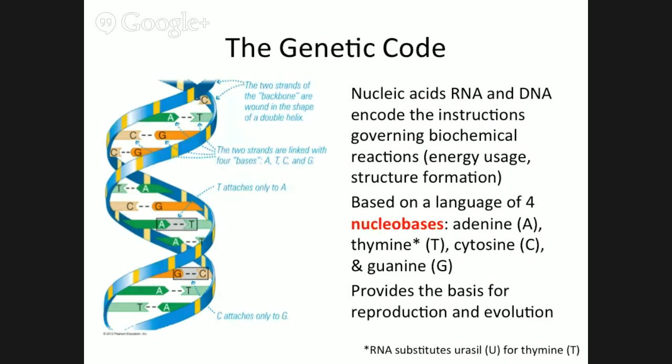All right, now the only difference is that RNA uses one slightly different nucleobase instead of the thymine, which is right here. It uses uracil, but nonetheless, these are all the same kind of nucleic acids, which are essentially sugars with a sort of phosphate group attached to that. And these are seen not just in our bodies, but they've also been seen in asteroids. I talked a little bit about how some of these nucleobases are seen, for example, in some of the carbonaceous asteroids that have been picked up here on the Earth. And so we think these are primordial molecules that were present at the very early time.